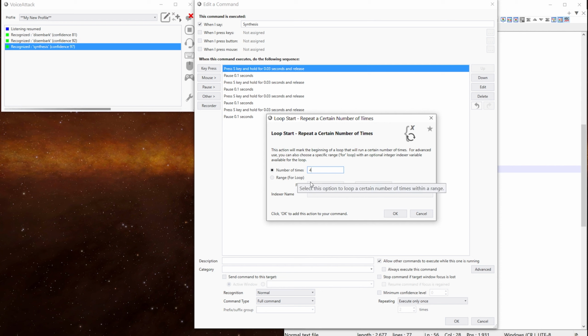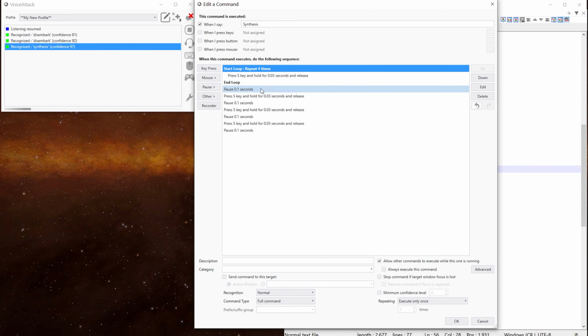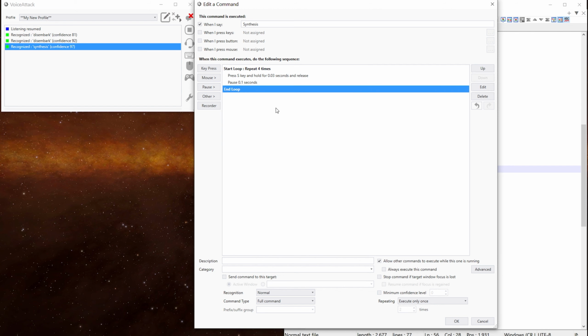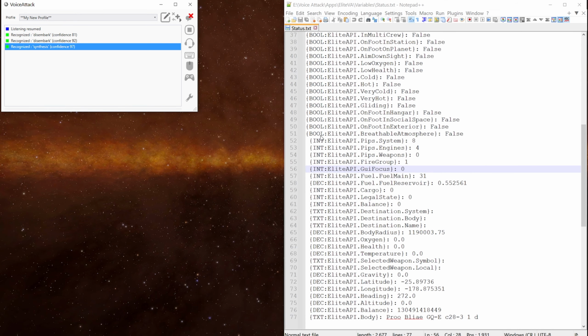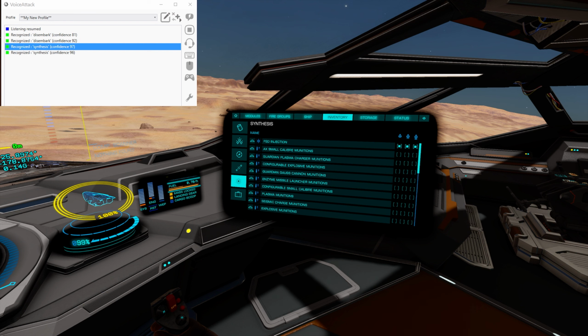We could also do a range as well. So we could say from X to Y. We'll just keep it simple for the time being. So do that. And we'll put that above there. We'll put that loop in there, and then we can get rid of all this. Now if I now go OK and then done, turn that back there, go up to the very top. Synthesis. We got down 4 times.